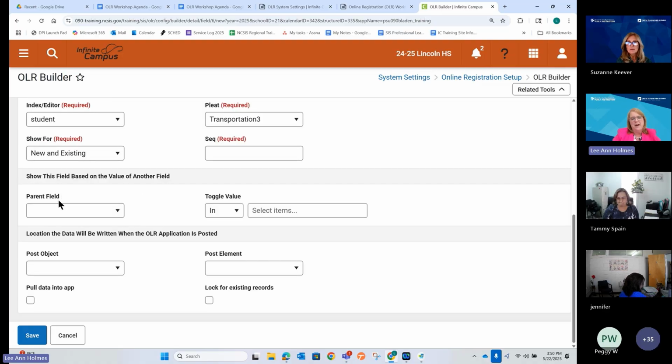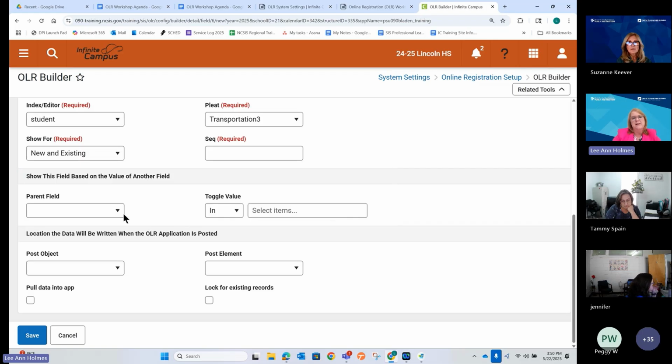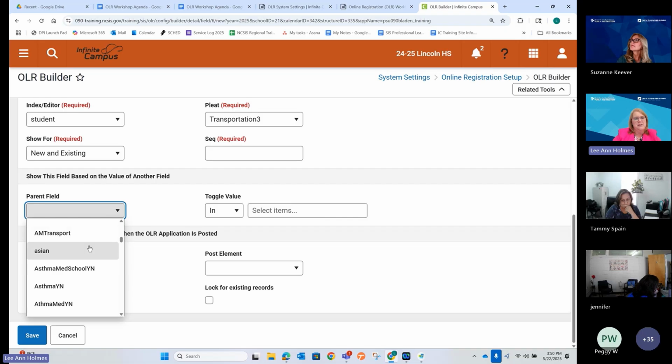Now, this is a question that's going to be based off how they answer the other question, which is the AEM transportation question.